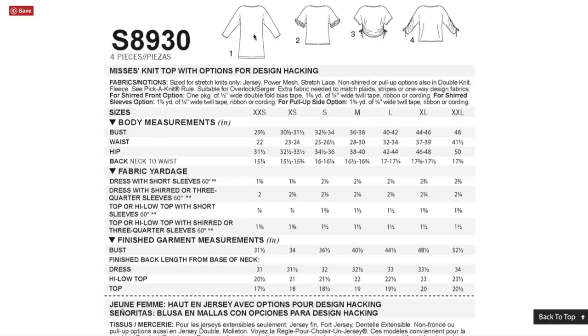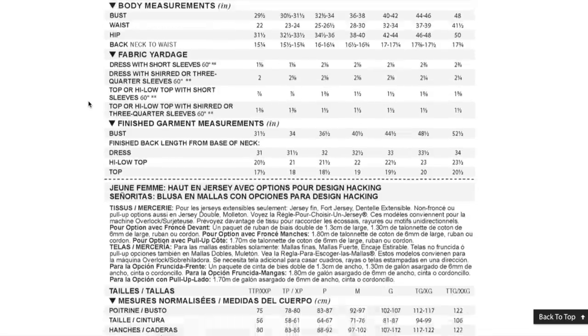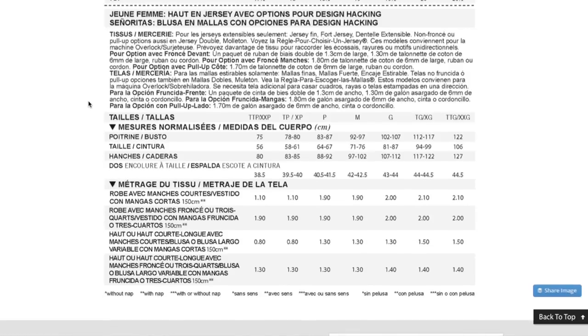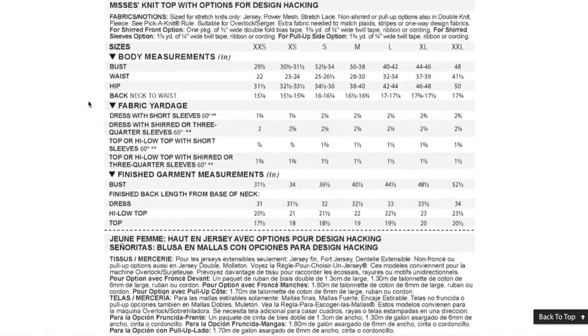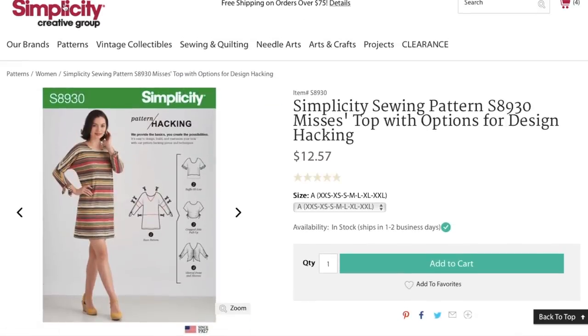I mean, like version two or one, I guess. Suitable for your serger. And then here are all the notions that you need. Interesting. Oh, and then it's also in French? Huh. Interesting. All right. Finished garment measurements include bust and then length, which is not helpful. Okay.